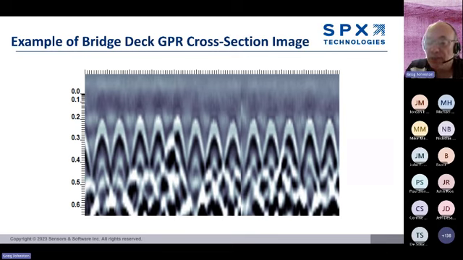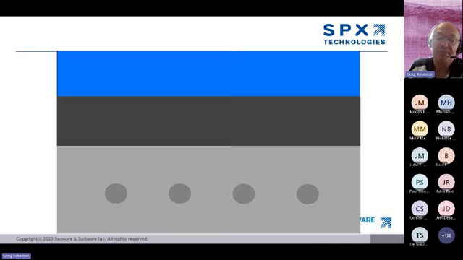And not just qualitatively. We can extract the reflection strength of each rebar reflection and create a quantitative map of the reflection strength. If the reflection strength of the rebar is within a few percent, it is a reasonable conclusion that the bridge deck is in good shape. Conversely, if the rebar reflection strength varies significantly across the bridge, we can conclude that something has affected the bridge deck. Let's look at some of the typical culprits that affect the reflection strength of rebar on bridge decks.